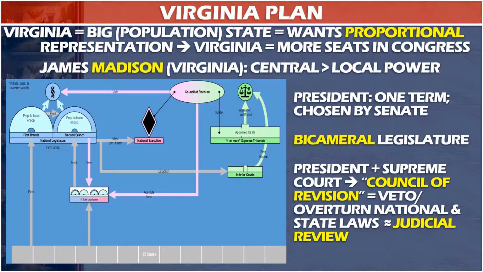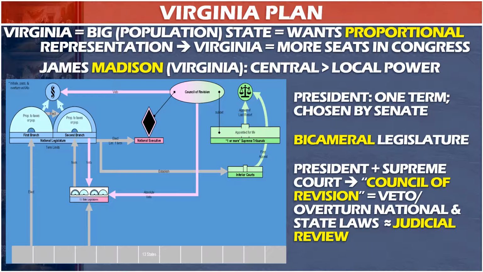Camera means room or chamber in Italian, bi meaning two. So bicameral means two chambers or two houses. So a bicameral legislature is a legislature with two houses, such as the House of Commons and the House of Lords in England, or in the United States, the House of Representatives and the Senate. One will be chosen by the state legislatures of each of the states, and the other one will be chosen directly from the people.